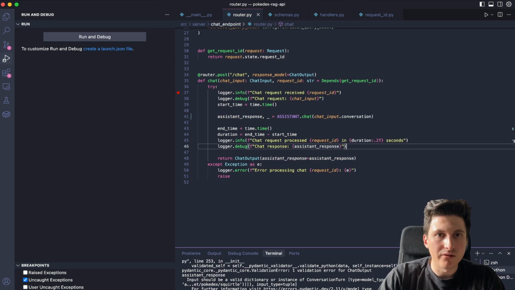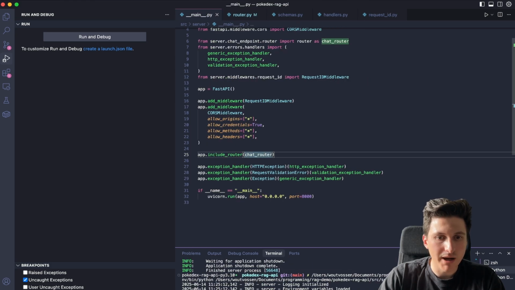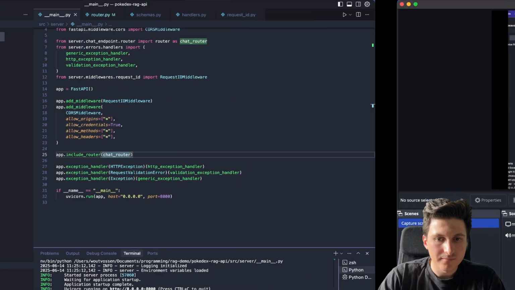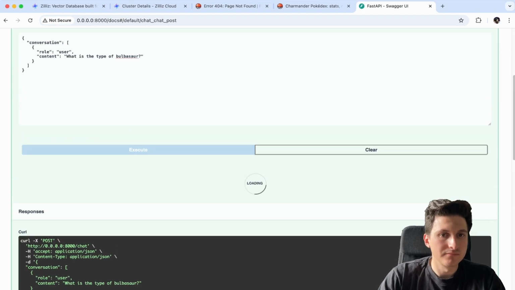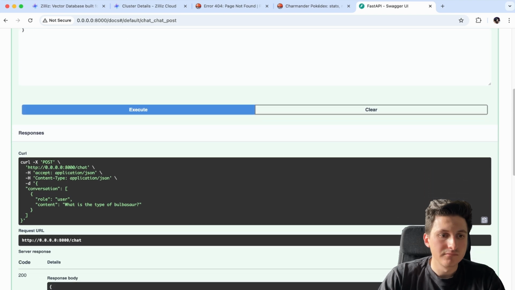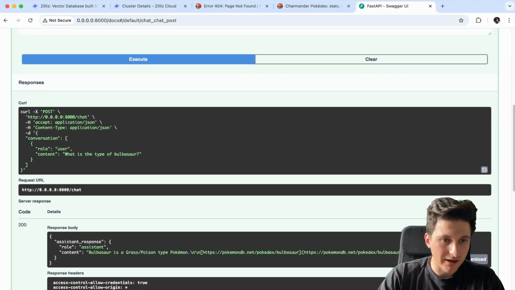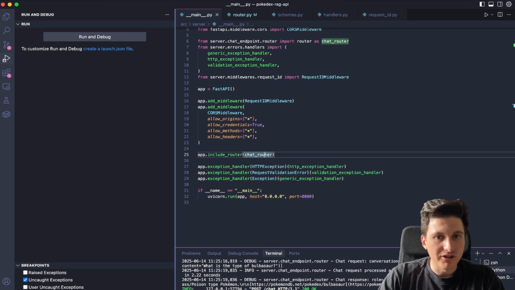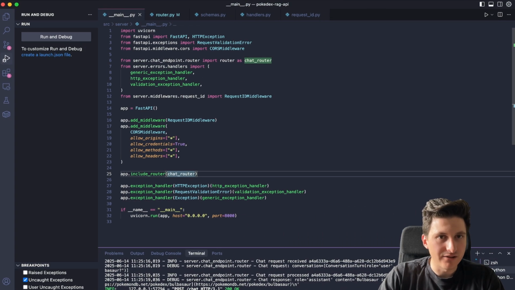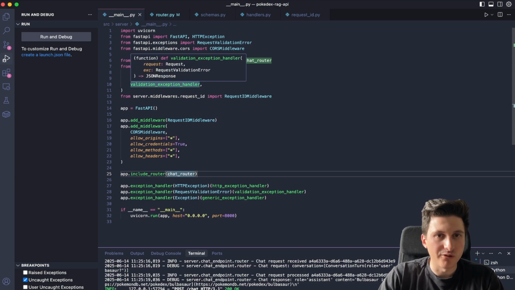So let's do it like this and unpack it. Let's see if it now works. Indeed, we get a 200 back and it says Bulbasaur is a grass poison type Pokemon and correctly refers to it. So I don't think there's many more interesting things to say about FastAPI and the server.